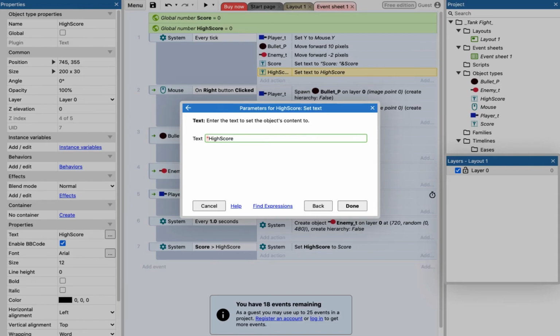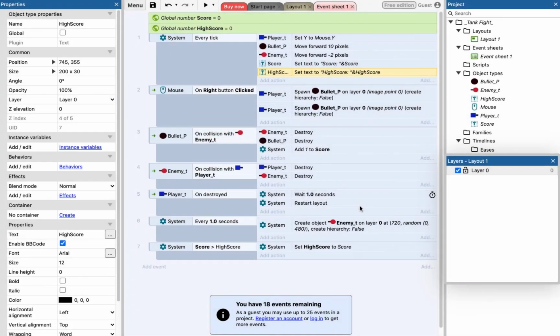I'm sorry, not colon, abbreviation, whatever. I'm just very nervous if this would work or not. And again the same thing as the score and the high score, like that. And we are done. Now let's start if this game would work.